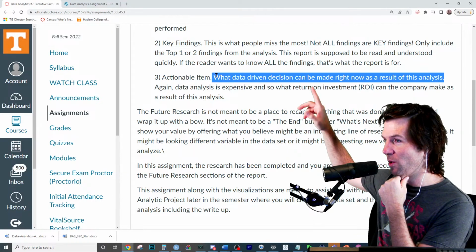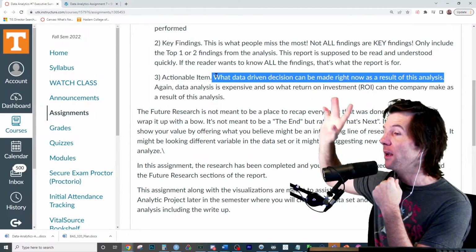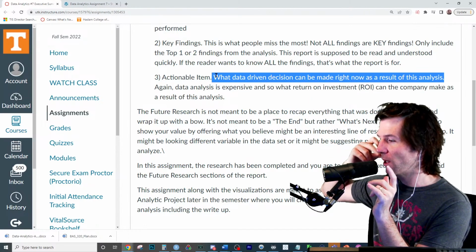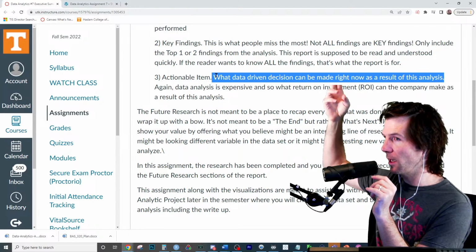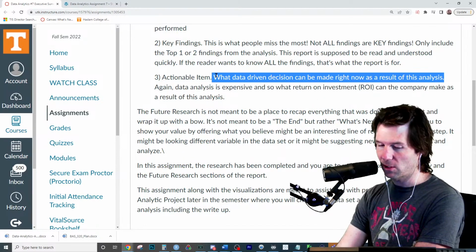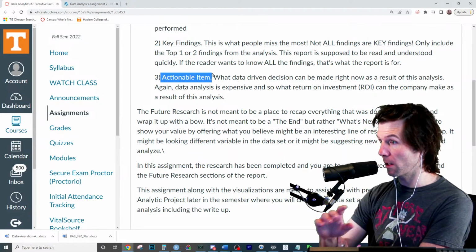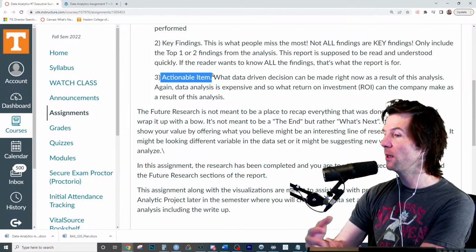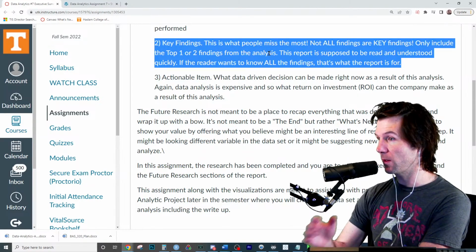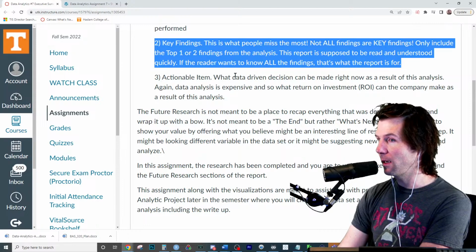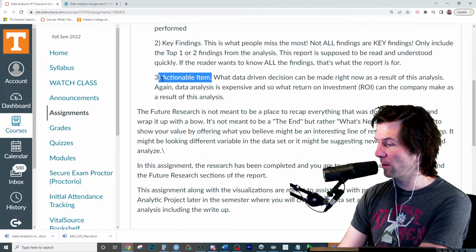So connect your new ideas in the executive summary, the action items, not new ideas. I was thinking of future research. When you're doing the action items, they will be connected to your key findings. Does that make sense, Lachey, right there? So the action items are like, what are we going to do? Like the company needs to take this action. And then the key findings are, what did we find of importance? Make sure to give numeric backing and connect when you do your "what are we going to do?" That's going to be the action item.